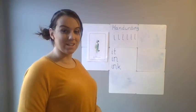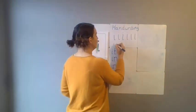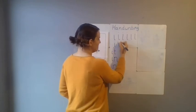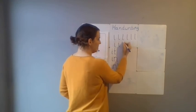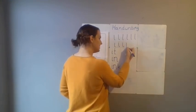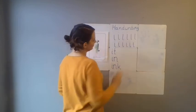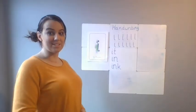Shall we have a practice of writing the I sound a little bit more? Ready? Down the insect's body and a dot for its head. Down the insect's body and a dot for its head. Down the insect's body and a dot for its head. Well done. What sound have we been practicing writing today?